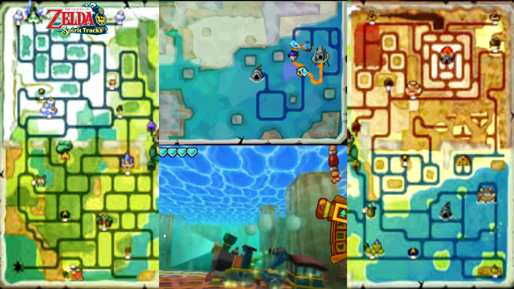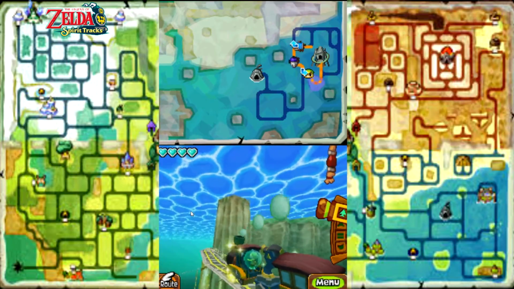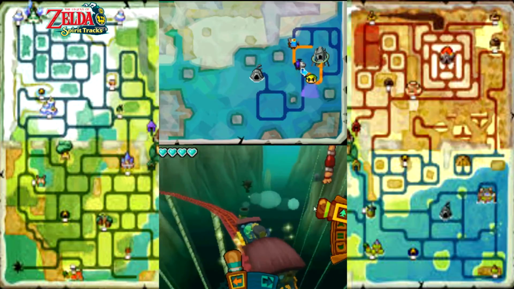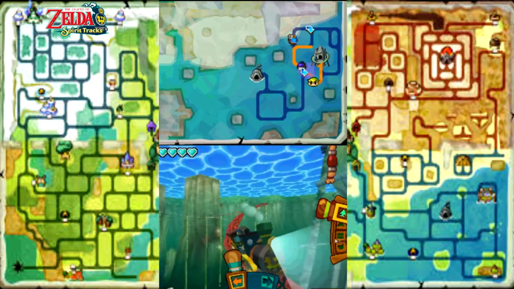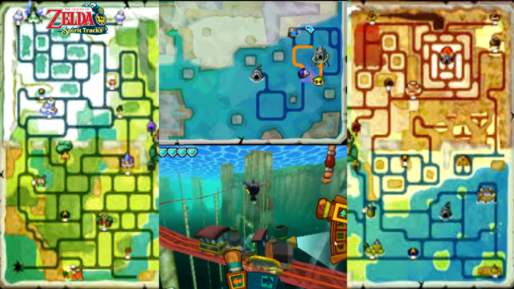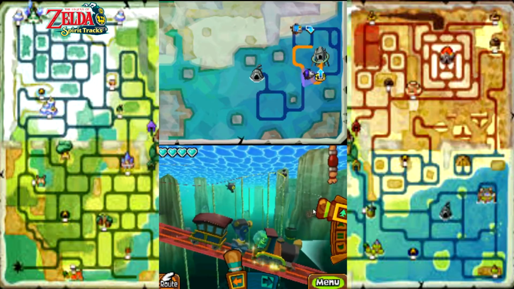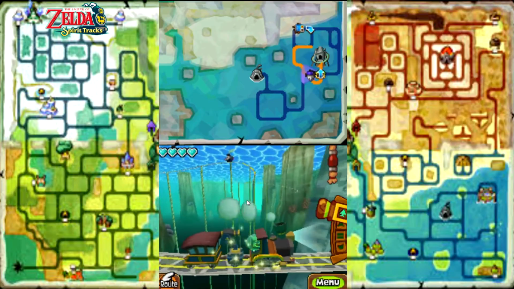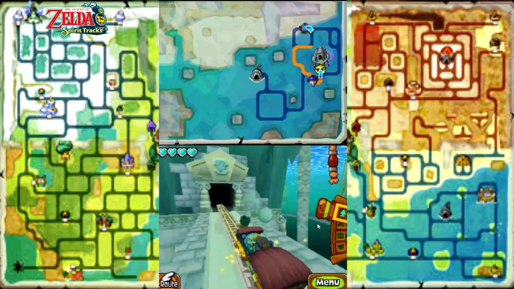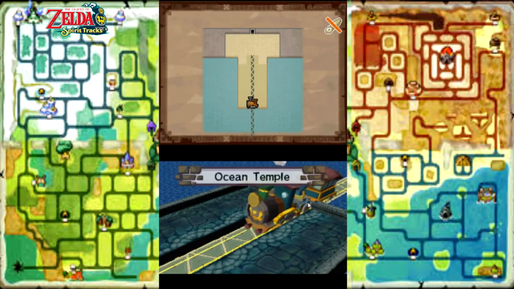Ooh, I didn't see that light. And I never noticed this, that he has like an air bubble. How does he have an air bubble? Are we inside Zelda's stomach or something? What's going on? So we're gonna get the music that is getting too close. Show up, so that's kind of weird. Ocean Temple.